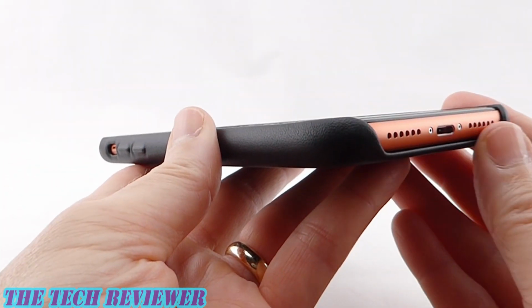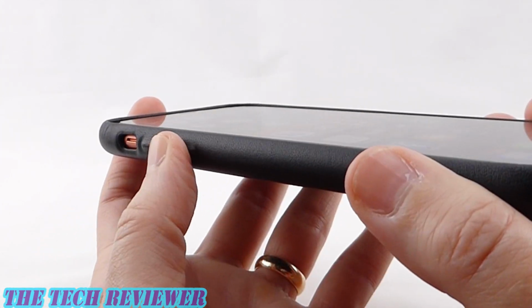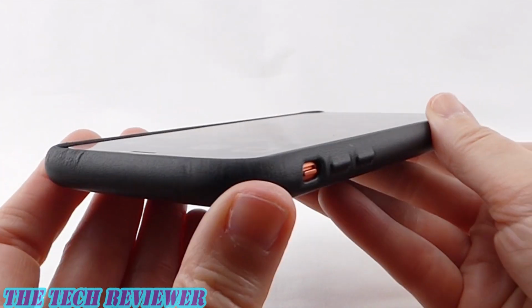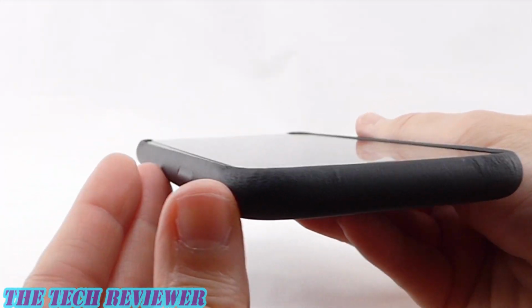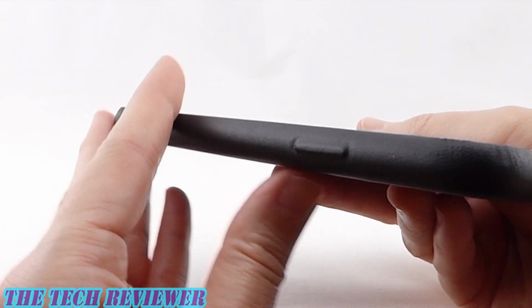This is really a lovely slimline case. Beautiful feel underneath the fingertips. Got your great buttons here. Everything is really nicely made with this case. Just a little bit slimmer because you don't have a card compartment on the back.